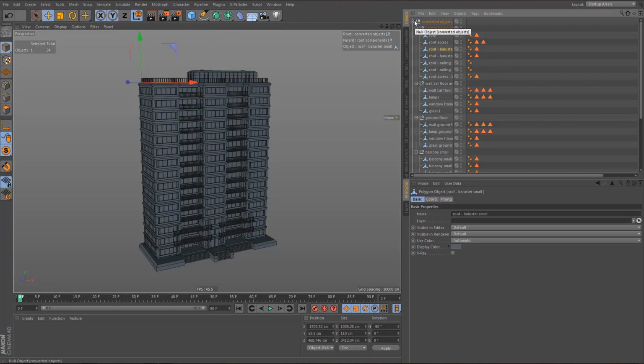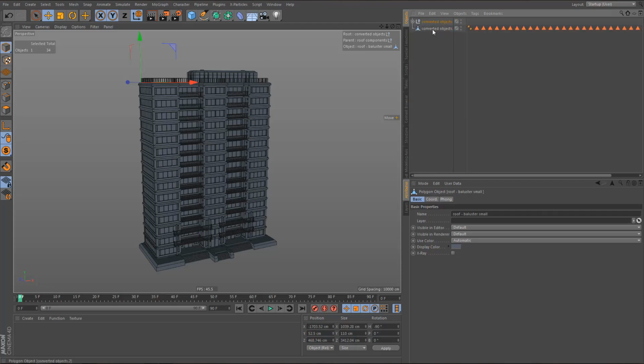And if you also want to convert your objects, you'll need to make sure that you create selection tags before you make things editable and combine individual components. And that's very important because you need to be able to make selections and texture different objects or different components. And if you don't create selection tags and just convert everything into a single object, it's going to be very difficult to make selections and apply textures.